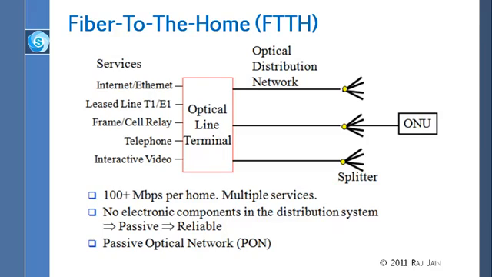In the case of fiber to the home, what happens is that the whole thing comes on a fiber, and then at some places they have what we call splitters. So the light that is coming from here goes to all the fibers that are split and goes to all the homes. So this is called optical line terminal, and this is called optical network unit, ONU and OLT. So everything that you want to send, that you want to receive, such as Ethernet or T1E1 or frame relay or telephone or video, all of that can be sent on the fiber. And since this is passive, same thing goes to every home, and your ONU can select whatever is for your home and give it to you.